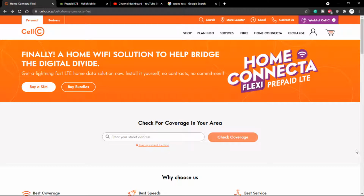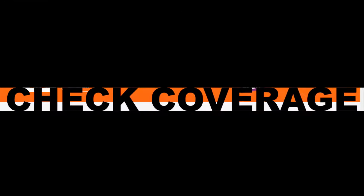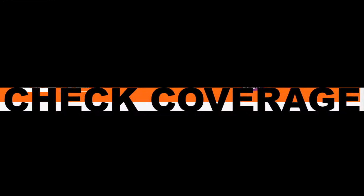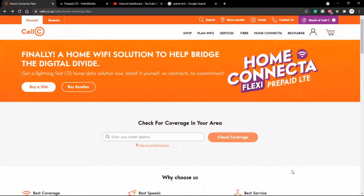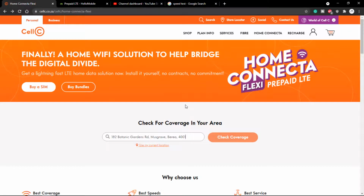So I walked into a Flexi store with my ID and proof of residence. It's quite easy to get. But before you do that, you need to come onto this website, which is just type in Flexi Home Connector Flexi. Go onto the Flexi website, put in your address, and check your coverage.